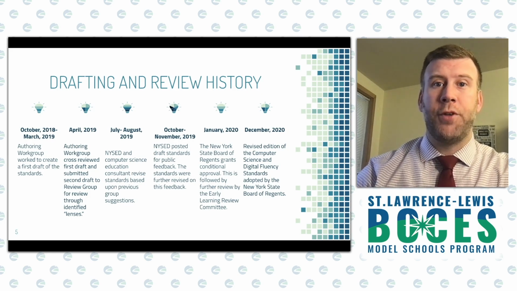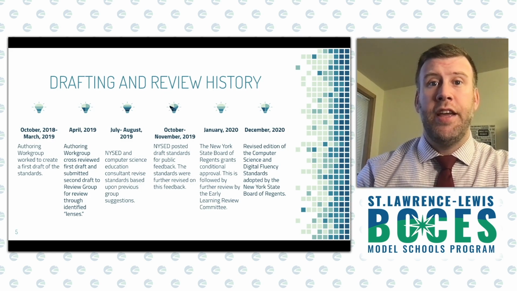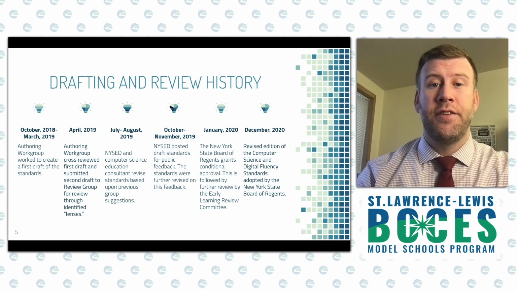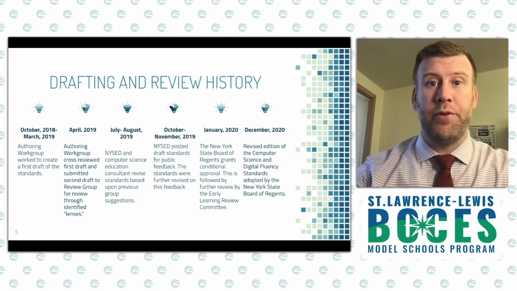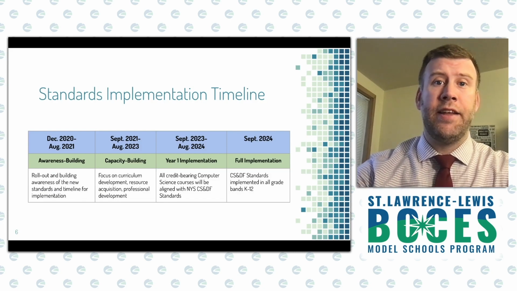After that point, COVID hit and took almost a whole year for these standards to come to fruition in their final form. So December 2020, these revised computer science and digital fluency standards were adopted by the New York State Board of Regents. So what timeline do we need to get everything rolled out by?